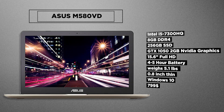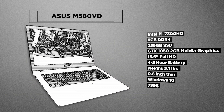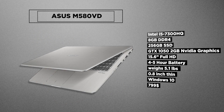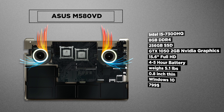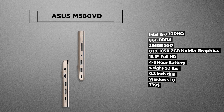Coming at $799 is the only 0.8 inch thin Asus M580VD — the laptop that's perfect for basic gamers and those looking for a good performance balance. It has a premium build, Full HD 15.6 inch screen, and a much-loved 7300HQ processor. It's reasonable for gaming with its GTX 1050 graphics card and a fast M.2 256GB SSD. It has 1 USB 2, 2 USB 3.1 ports, HDMI, and an SD card reader, with around 4.5 hours of decent battery. Note that this laptop comes with fast charging, which helps you get more juice in less time. It does look thin but weighs just over 5 pounds, making it not an ideally portable option.